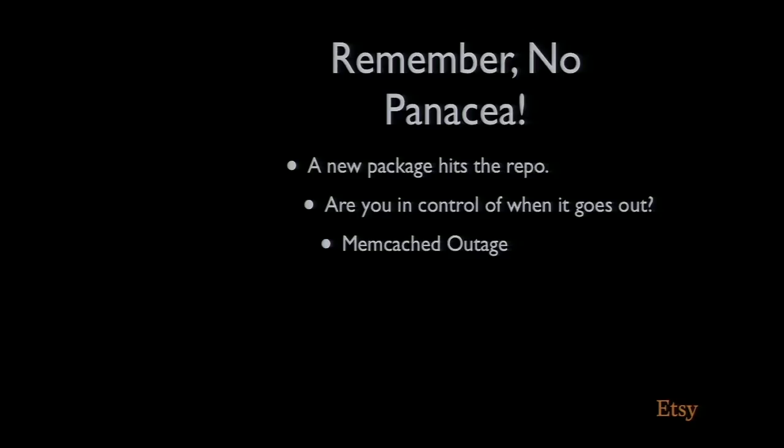An example of when we got this wrong was an outage we had with Memcached, whereby a new Memcached package was published to the upstream EPEL repo. We then synced it down to our internal repo, and because we'd installed Memcached in Chef with Action Upgrade, it automatically updated the package on our servers and it wiped out our entire Memcache cluster, which then caused all of our web servers to thrash. It caused our master database server to be doing several 100,000 queries a minute. It was horrendous, and it was caused by one line in Chef being Action Upgrade instead of Action Install.